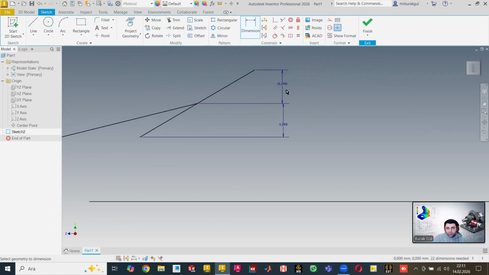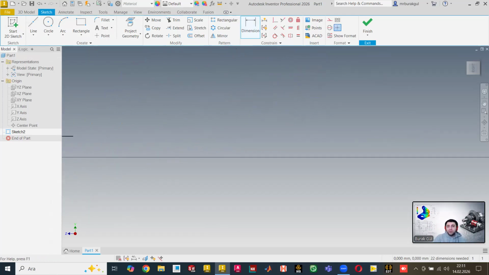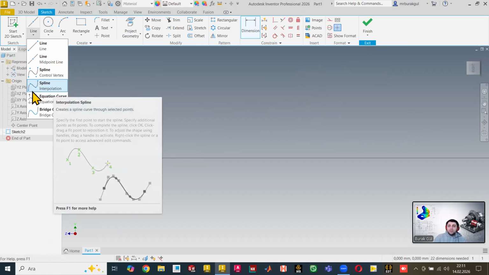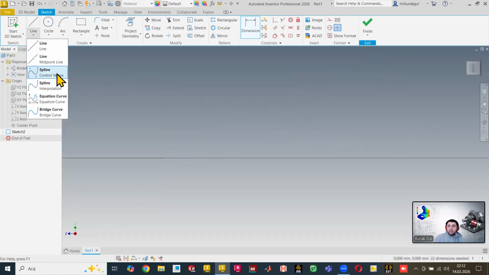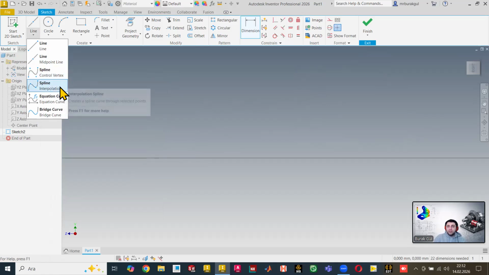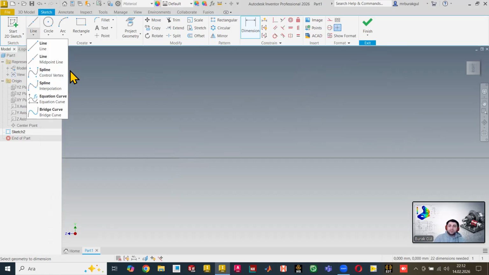We will come to those points also. We will explain all of it later with the dimensions. So this is the midpoint line. What do we have? We have splines, but two options we have for the splines. One is you have the control points on the line, on the spline. In the other one, you have the control points not on the spline, like around the spline. This is called control vertices. You are giving the vertices here, and here it calls like interpolation, but yeah, technically those are control points.